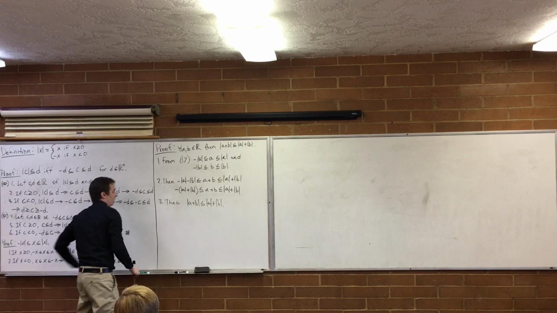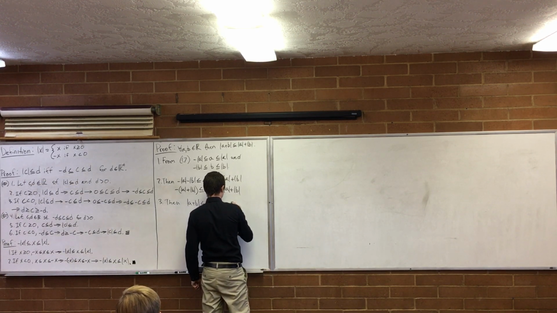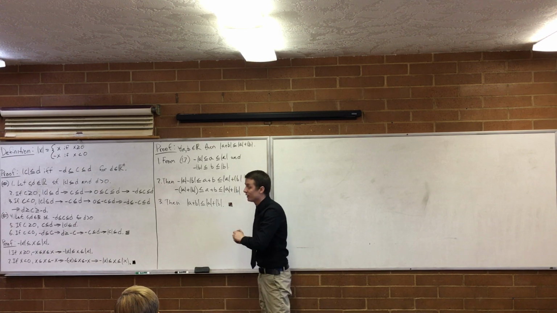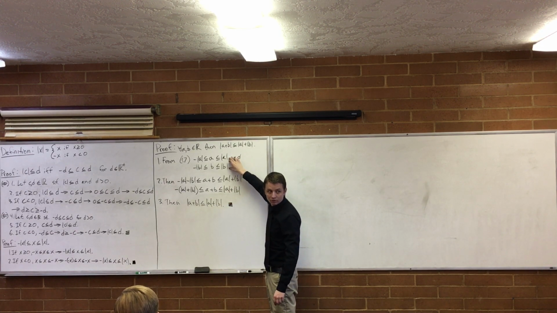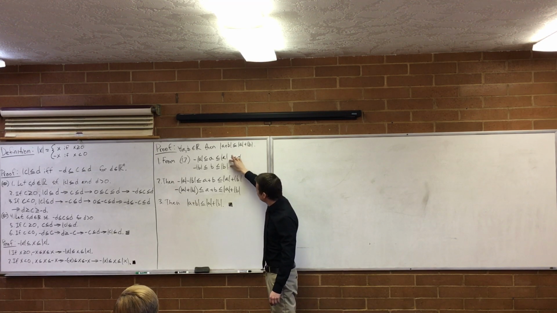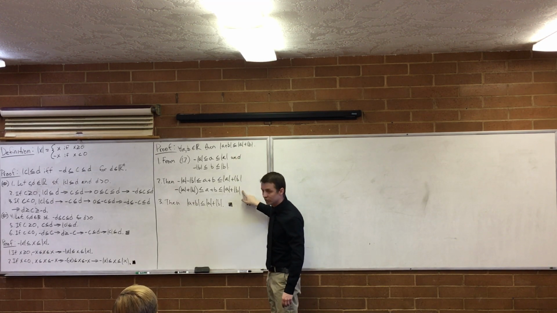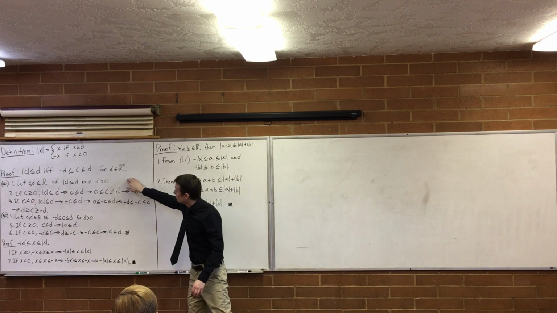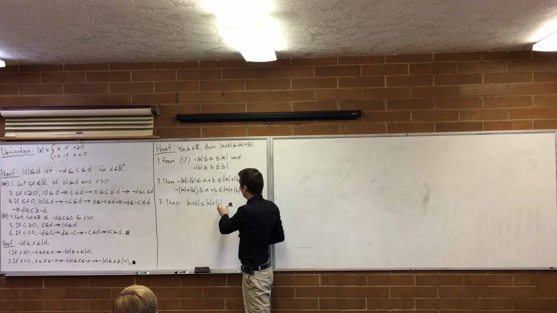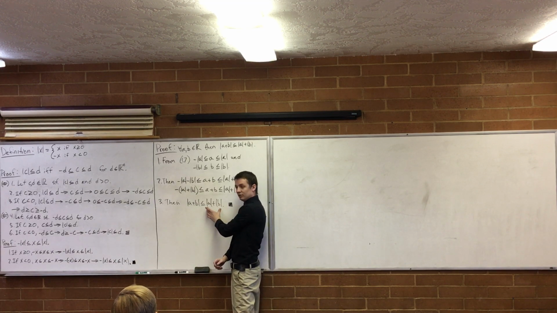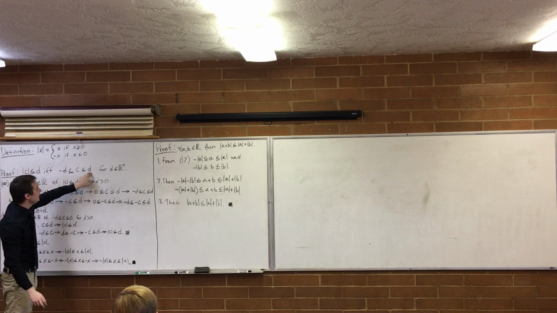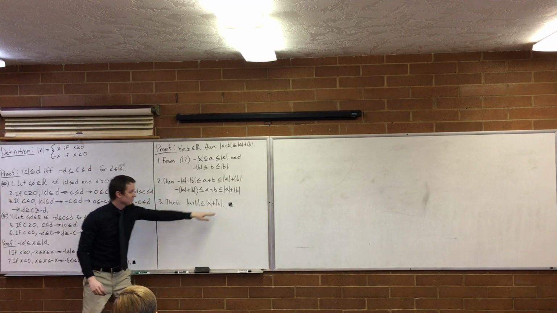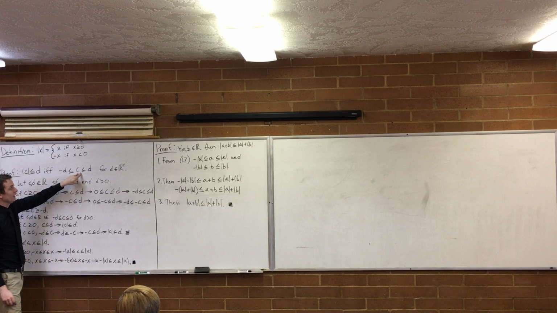Okay, so let's go over it real quick. Make sure you understand it all. Put a little square here. Proved it. So you understand these two are using that theorem, right? And then adding these two things together gives us this. And then this theorem says the negative of this, we're using this here. D is absolute value of A plus absolute value of B. C is A plus B.